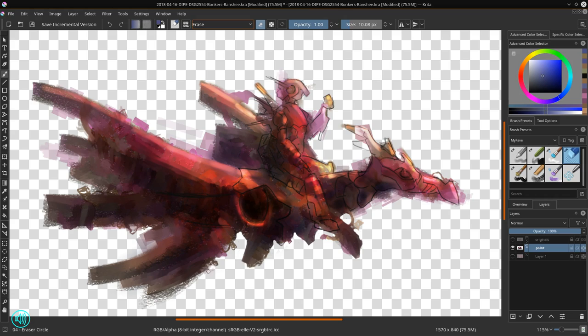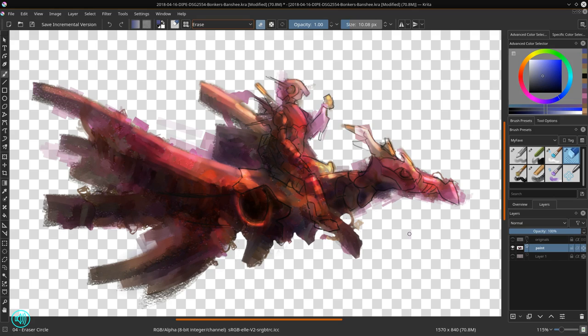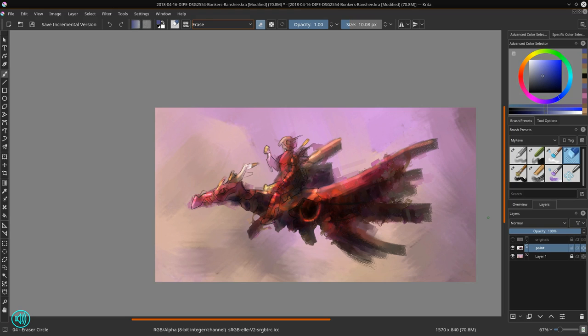I think I left the back part pretty much unerased. I left it messy as is. I kind of like the mess that all my initial brush strokes made, so I decided to keep that part. But I definitely took care of the front of the bird, and erased some parts of that just to sharpen it some more.